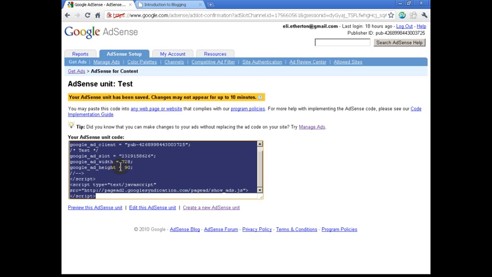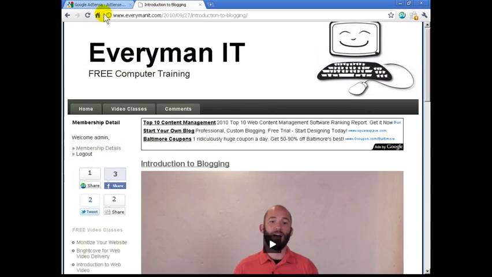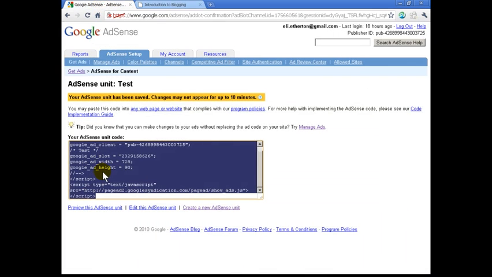Or you're going to, there we go. And then we're going to copy. And then what you're going to do is go over to your website or to your source files for your website and paste this code straight onto a standard HTML page. You paste that onto the HTML page, you wait a little bit of time, and then your ads will start showing up.